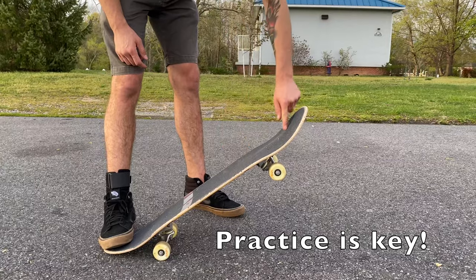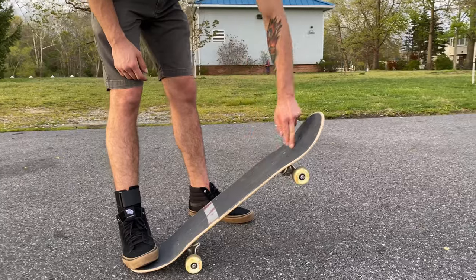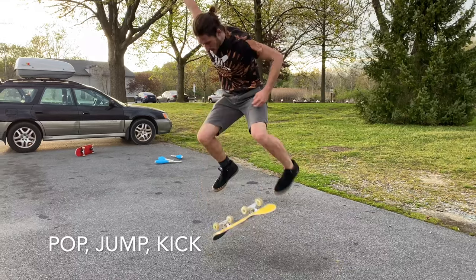You're almost kicking to the side. When you kick front and side, that's what makes the board flip. And that right there is the way you want to kick. That's the pattern. So here's the kickflip.